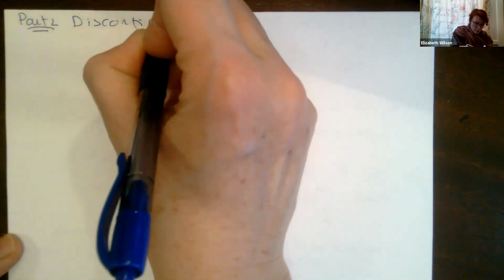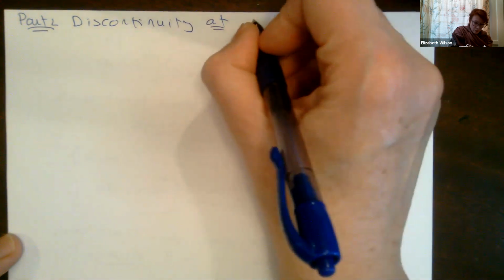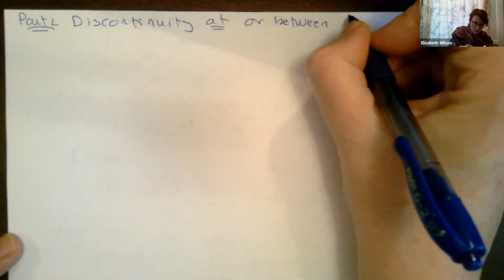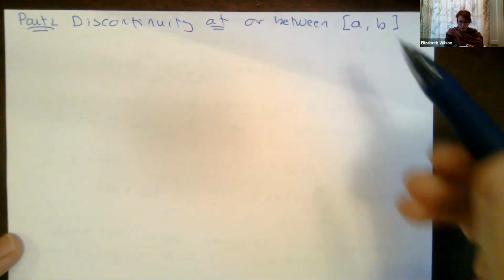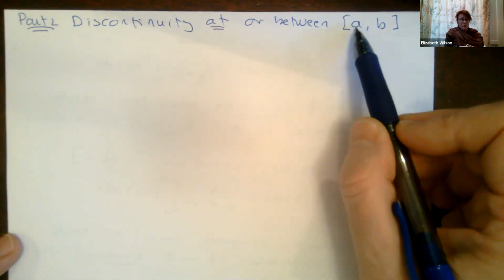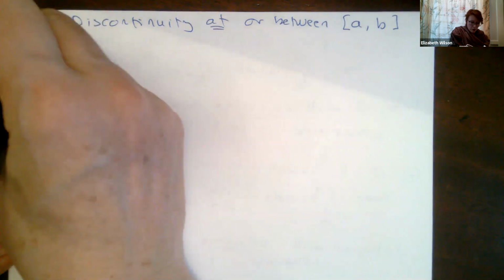So we talked about what to do when we have improper integrals where the bounds of integration are infinite. Now let's talk about what it means to have an improper integral when I have a discontinuity. Remember, at the beginning there were two parts. Part one was the infinite bounds on our integral, and the other part was a vertical asymptote, some kind of discontinuity in our function. This is that part right there. So we're going to call this a discontinuity at or between our bounds of integration a to b. I could have a discontinuity at a or b or somewhere in between those two. So we're going to talk about those three different conditions.